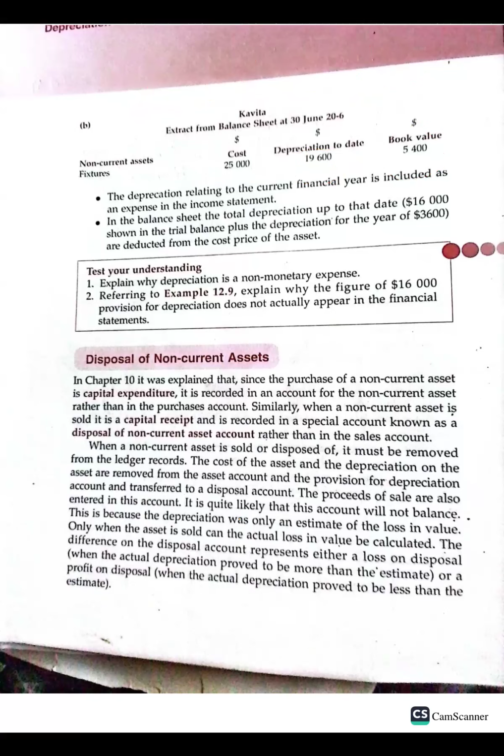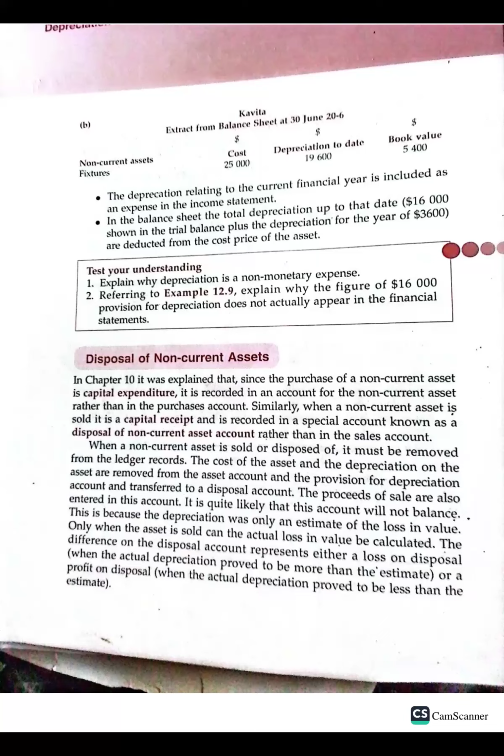Now, let's learn how we dispose of the non-current assets. This is very important for you to understand the science behind disposal of non-current assets. The disposal of non-current assets simply means what happens when you buy an asset and you decide to sell it. You sell the non-current assets, those fixed assets. As you sell these fixed assets, the question of the day is what really happens?